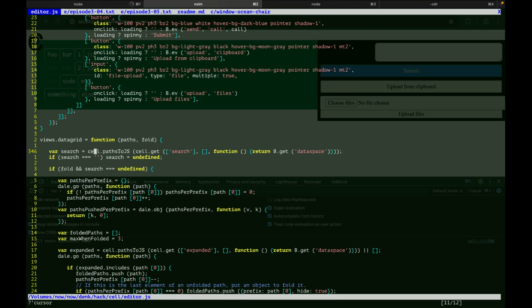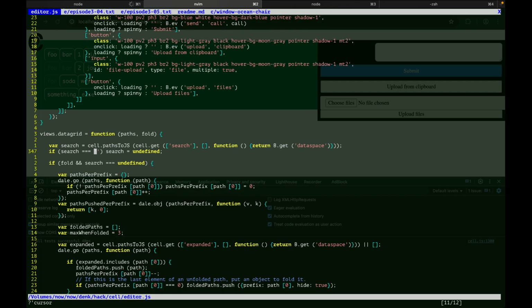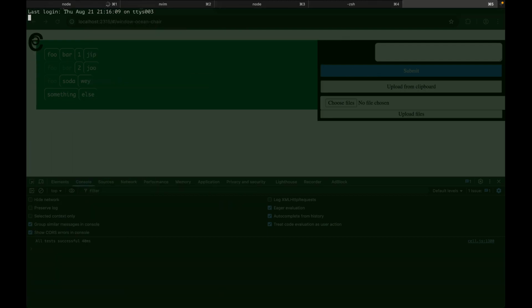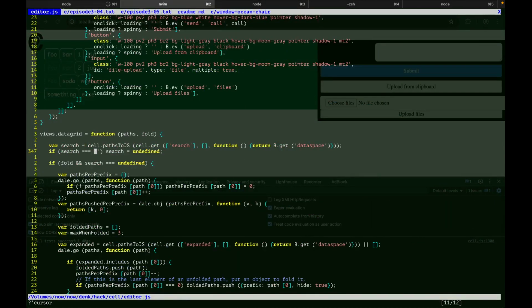Look at search. Where do we have this? Is the empty string falsy? No, it's truthy. Wow, that's a bad design decision.